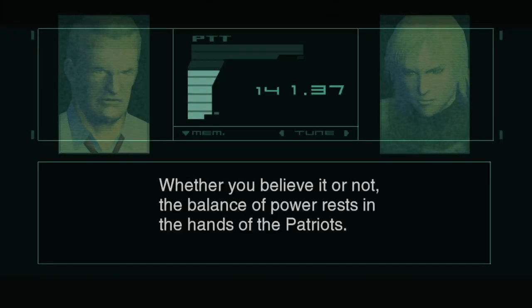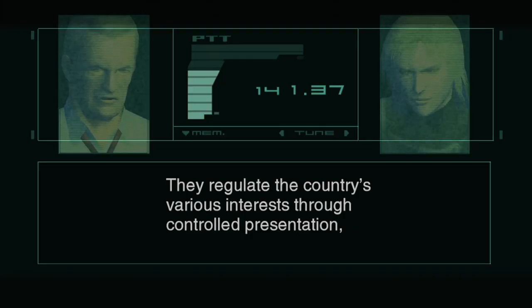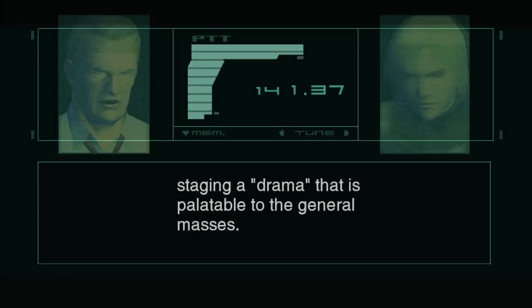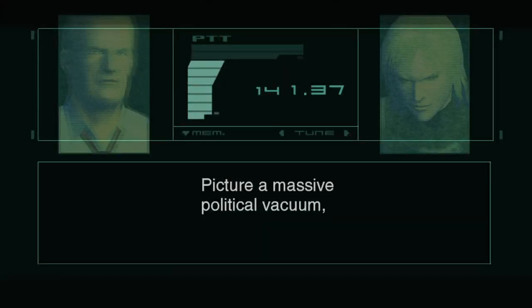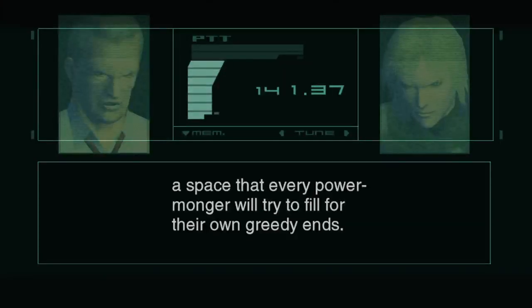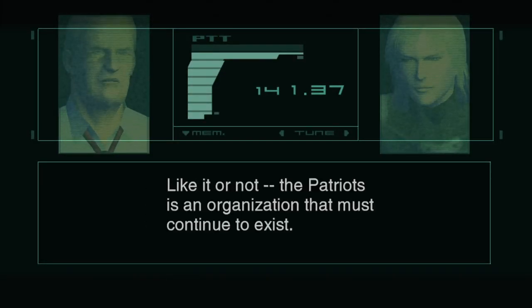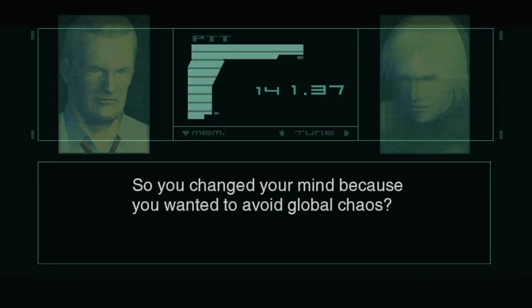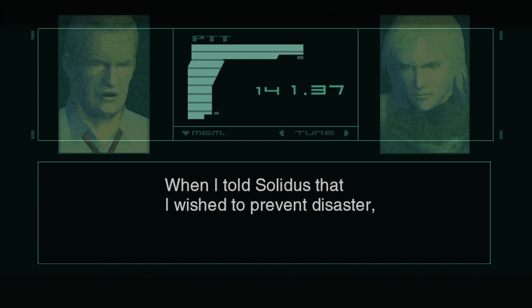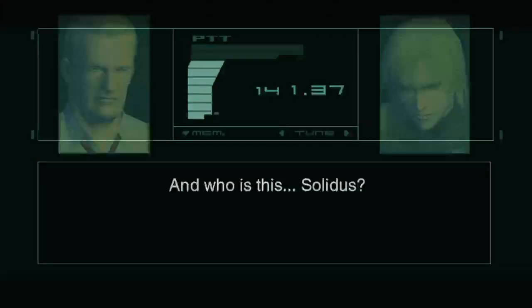What are you saying? Whether you believe it or not, the balance of power rests in the hands of the Patriots. They regulate the country's various interests through controlled presentation, staging a drama that is palatable to the general masses. Can you imagine what would happen if they ceased to function? Picture a massive political vacuum, a space that every powermonger will try to fill for their own greedy ends. I'm talking about an unregulated power struggle, panic, civil war, chaos. Like it or not, the Patriots is an organization that must continue to exist. So you changed your mind because you wanted to avoid global chaos. Exactly. When I told Solidus that I wished to prevent disaster, he replied that pawns can never become players. And who is this Solidus?